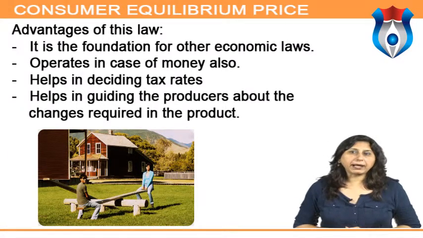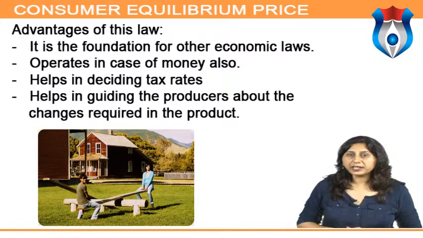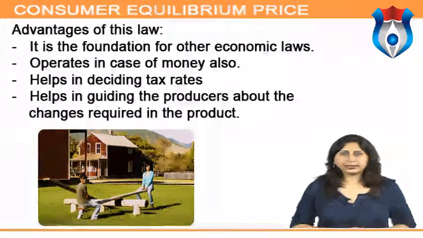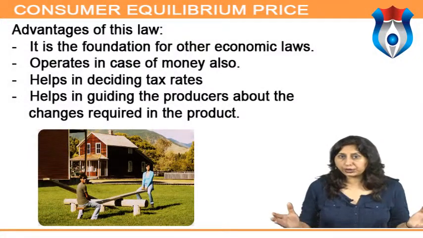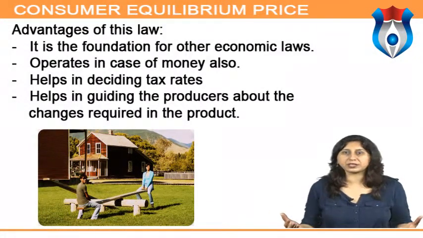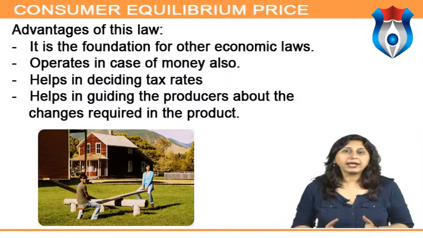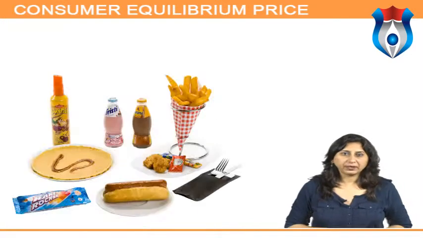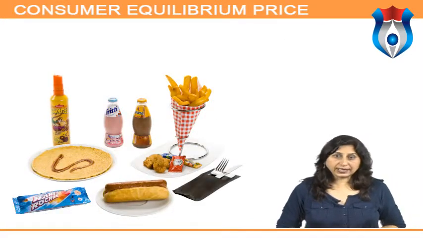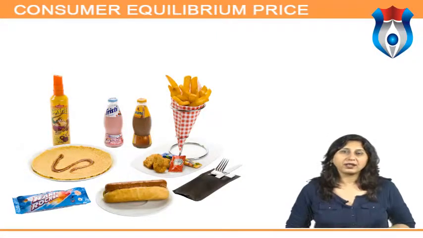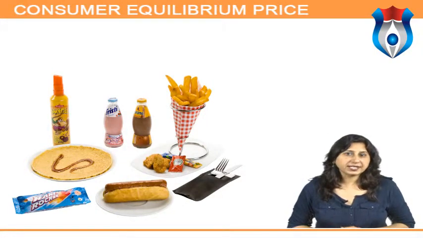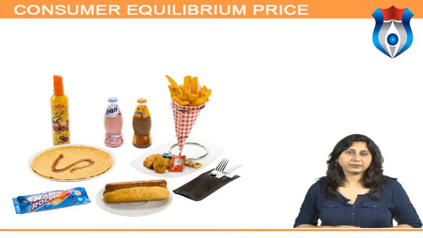Producers are guided by the operation of the law of DMU unconsciously. They constantly change the design and the package of their goods so that the goods become more attractive to the consumers and they appear as new goods. Apart from advantages, this law also has some criticism, which is as follows. The law of DMU is criticized on the following grounds.